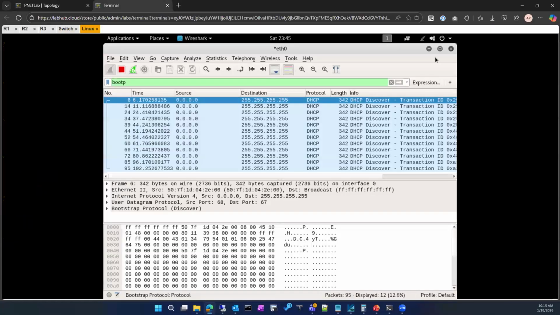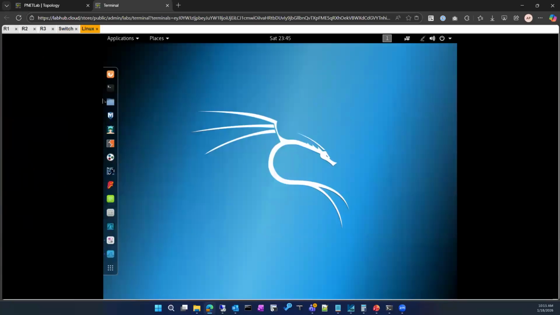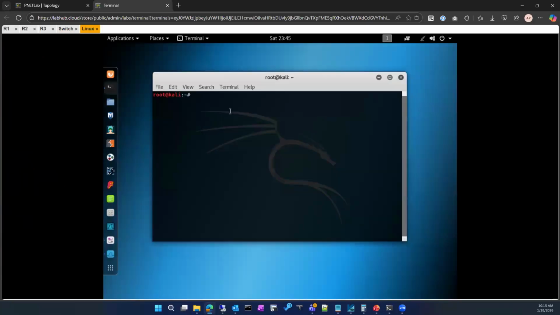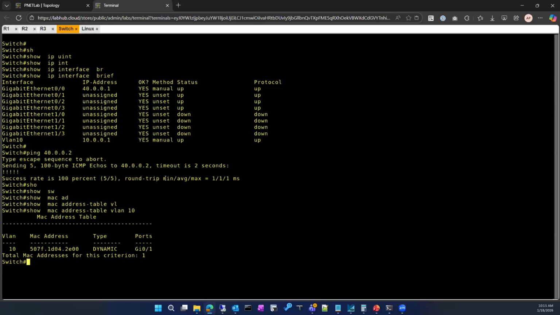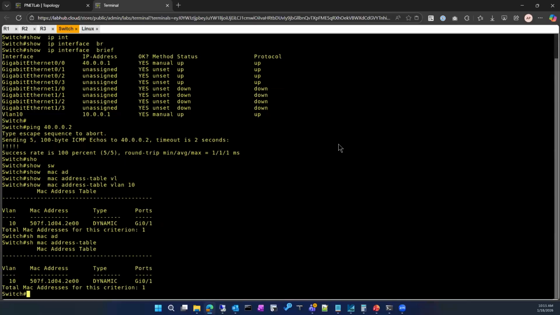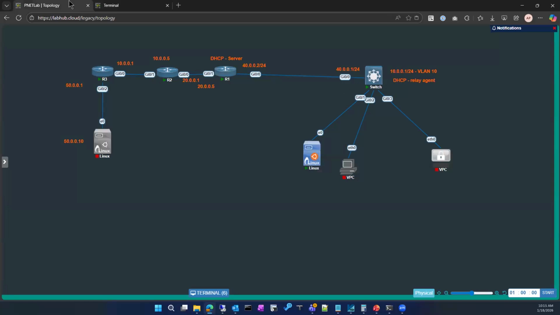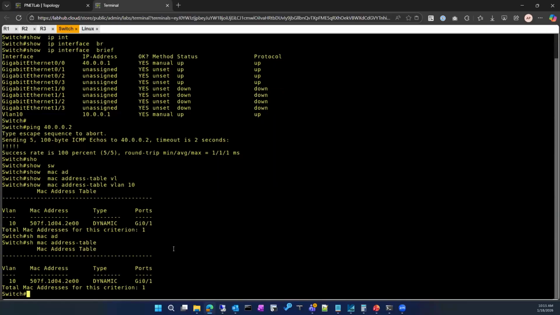Going to the Linux command prompt. 2E00 is its MAC address, but I don't see it. Let me go to the switch and say show MAC address table. So I don't see the MAC address of this Gi0/0, right?